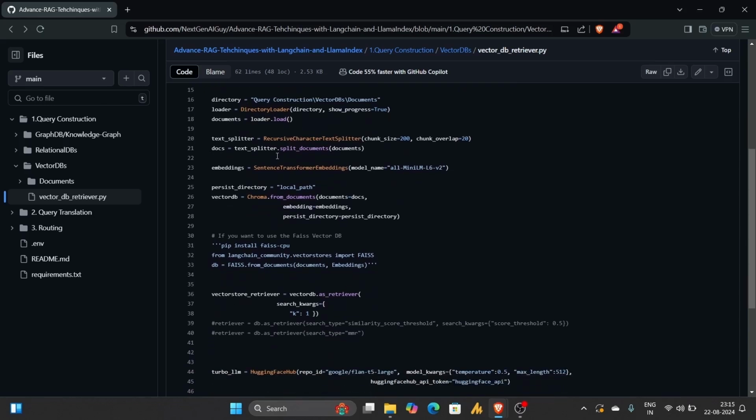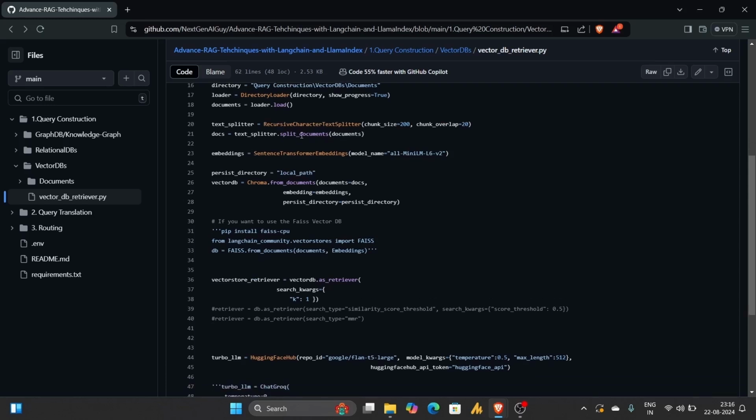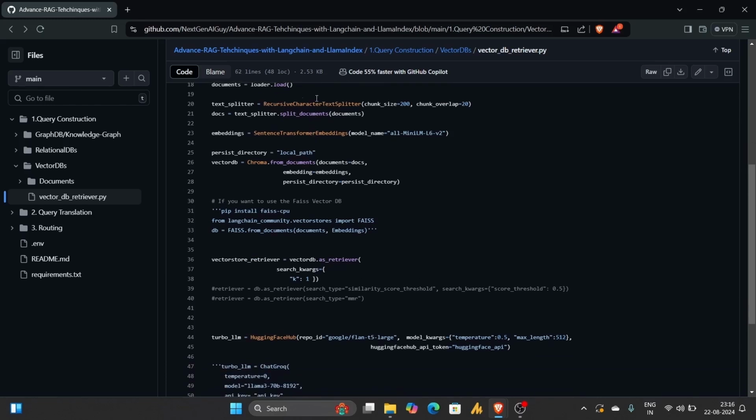Next we are splitting our documents with the help of the recursive character text splitter. Here we have provided a chunk size equal to 200 and a chunk overlap equal to 20. It means the whole document will be split into chunks of size 200, or you can say 200 words, and the chunk overlap is 20. For example, if the whole document is split into 2 chunks, the first chunk's last 20 words will be present in the next chunk's first 20 words. So the first chunk's last 20 words and the next chunk's first 20 words will be the same. Here we have initiated our splitting of documents, which is going to split the document recursively.